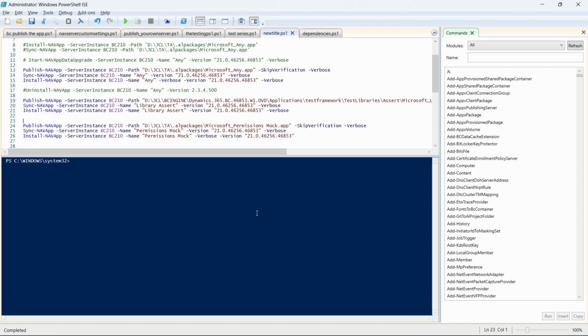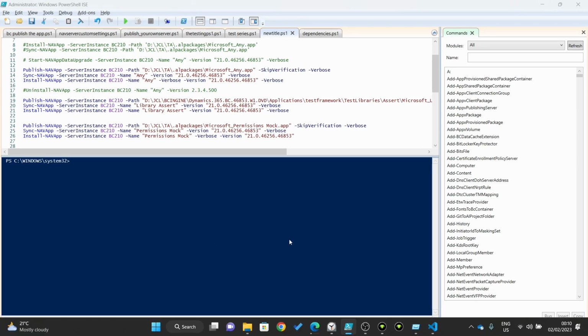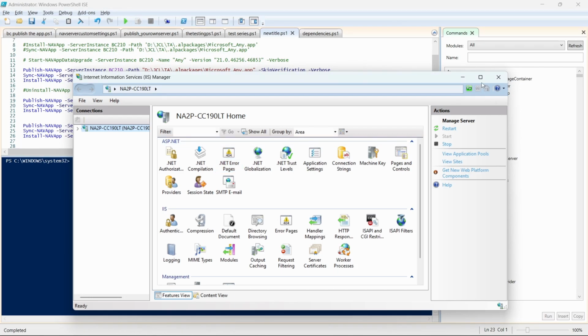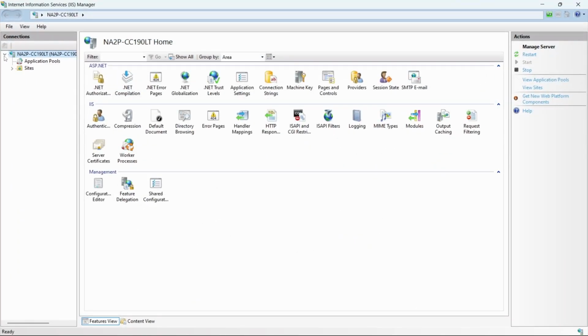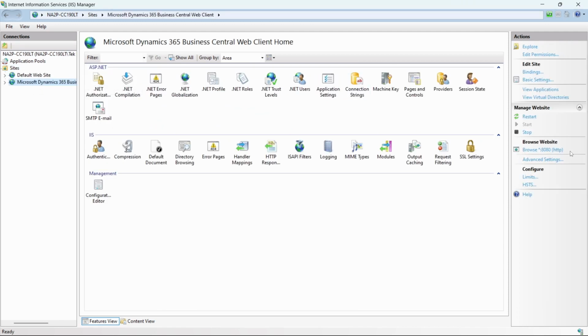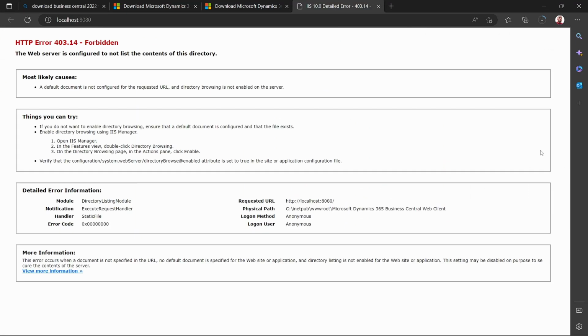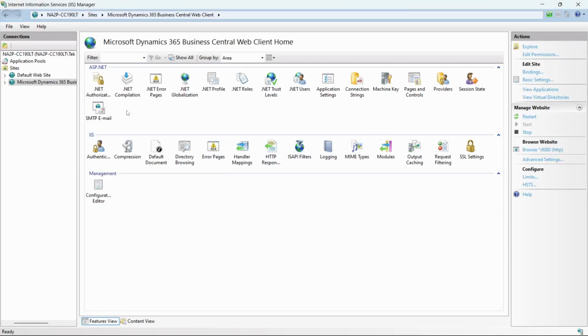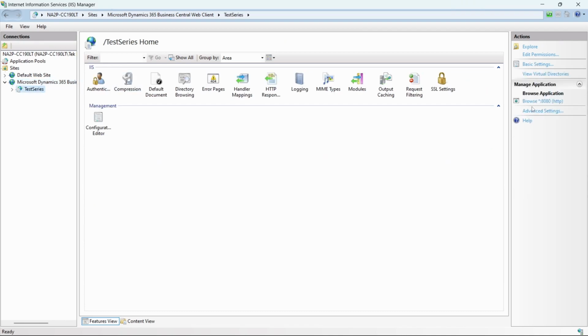After installing our Business Central, let me go to IIS and open our BC first before we go to this next step. I'll click on sites and then go to Business Central and browse. What happened? Oh, okay, it's supposed to be test series and browse.